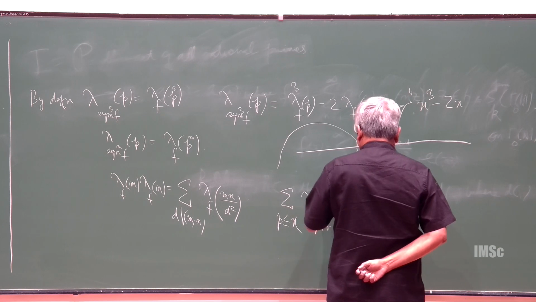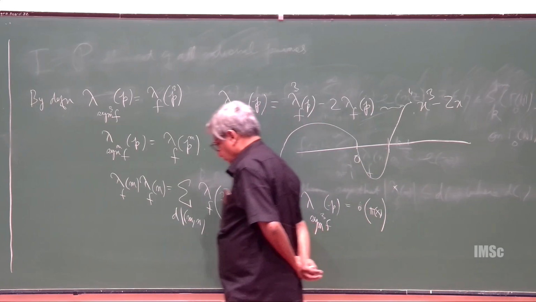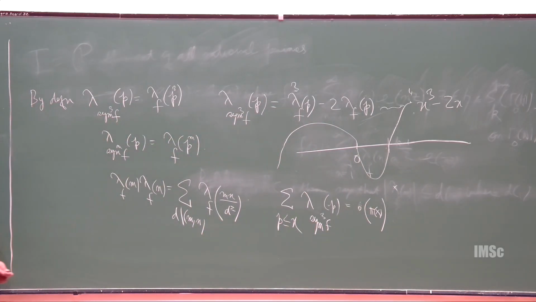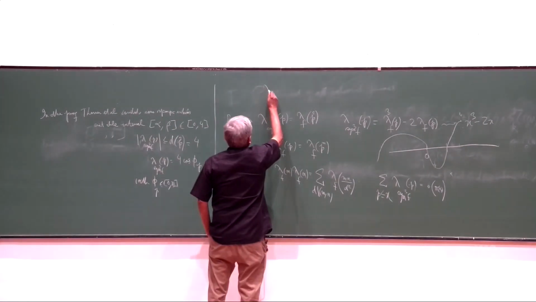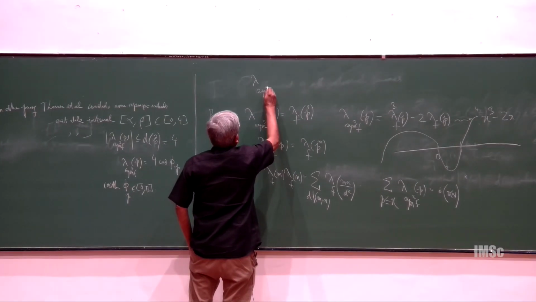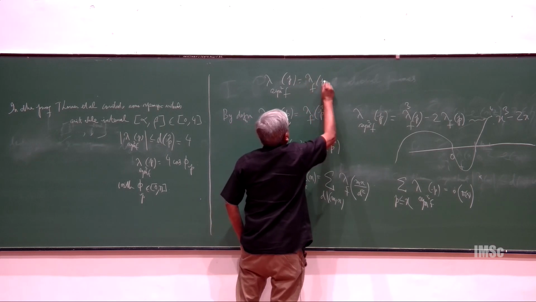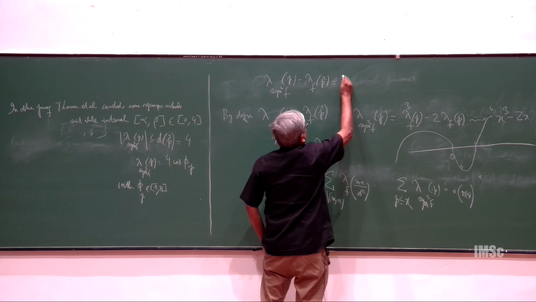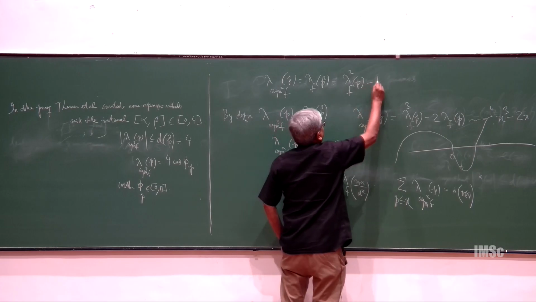The second part requires some more calculation. But I think it should be possible to do it by induction. Although I am not clear even how to move from, so I should also give the square here. That's interesting for the proof. Lambda sym^2 f at p, this is now lambda f of p squared. So this is nothing but, by the Hecke relations, lambda f of p the whole squared minus 1.